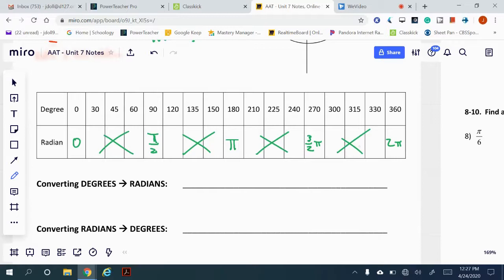We already talked about one of those for length, centimeters and inches. 1 inch is always equal to 2.54 centimeters, and 2.54 centimeters is always equal to 1 inch. Using that conversion relationship, you can always change between measuring something in inches and centimeters. We can do the same thing with radians and degrees. That conversion ratio is going to involve pi and 180. The way we use that relationship is going to change depending on which direction we're going.